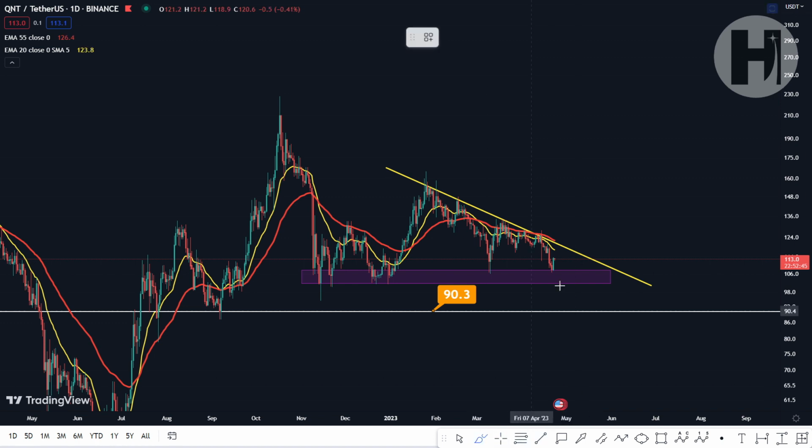So if by any chance we manage to break below the purple support blocks, we could retest the white support trend line, come back for a back test of resistance, and come back to the white trend line one more time. Because typically, once you lose a support level, you come back up to retest it as resistance.